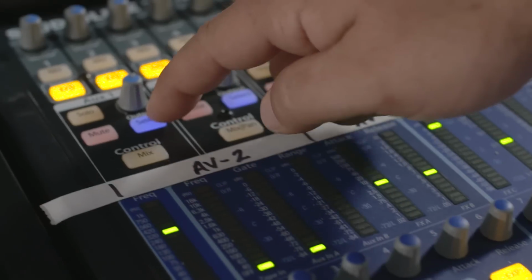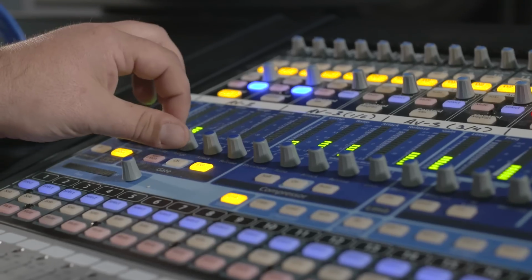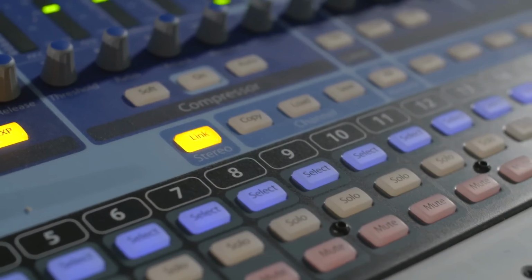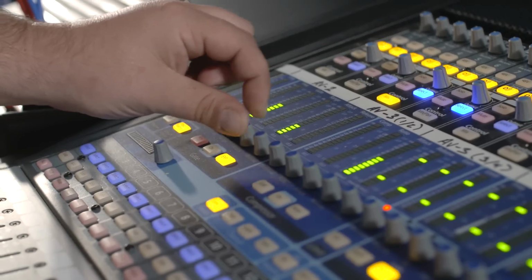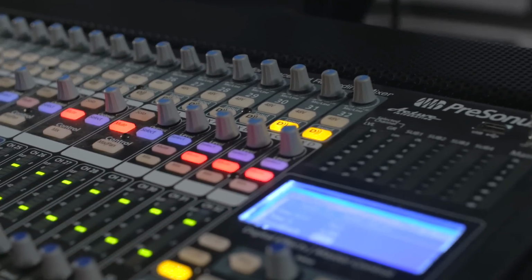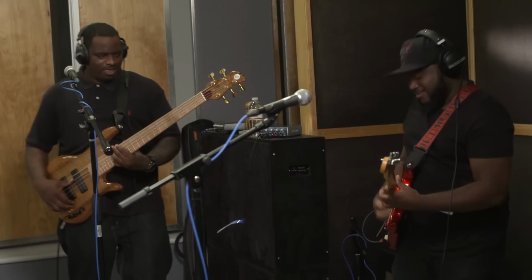In using the StudioLive, it's really fast and easy to dial in monitor mixes. You don't have to waste a whole lot of time when your musicians come in. You have 14 auxes that you can dedicate to individual headphone amps and headphone mixes. They can operate in either mono or stereo. There's a dedicated fat channel on every one of them, and you can also add effects to send back to your musicians so they're perfectly comfortable whether they're in the booth or in the live room.